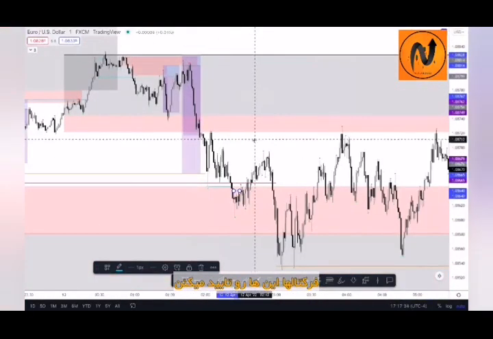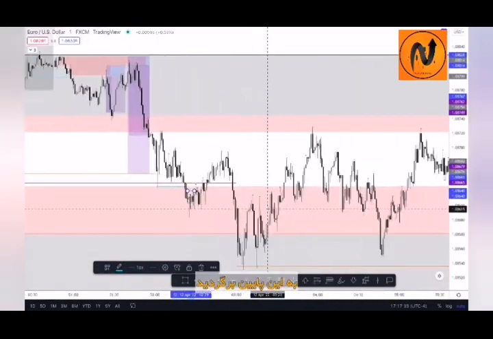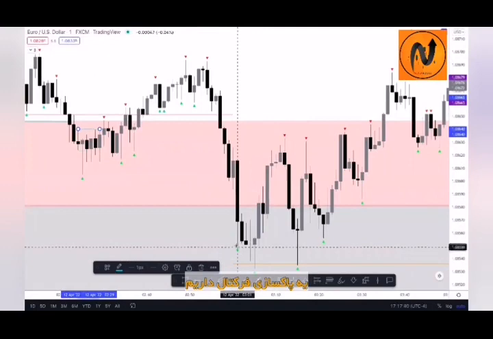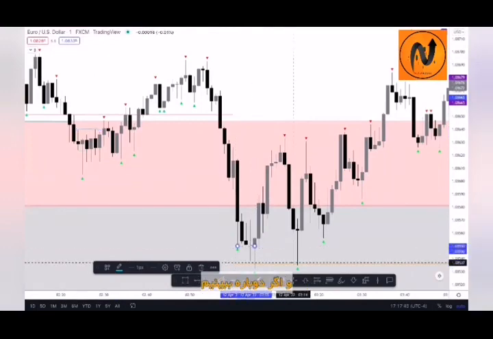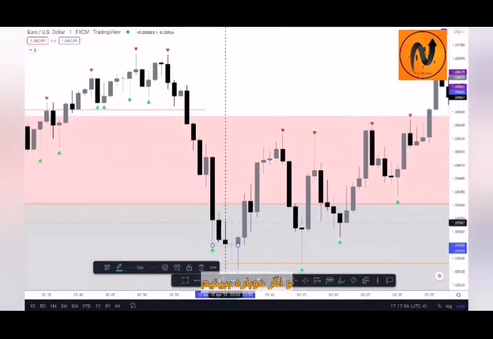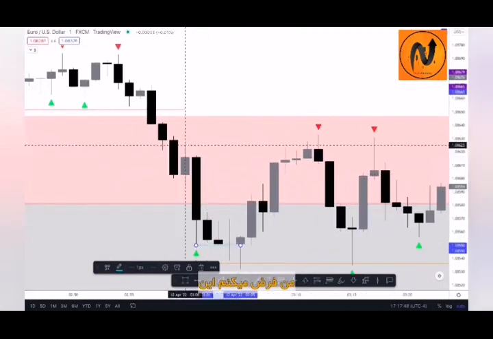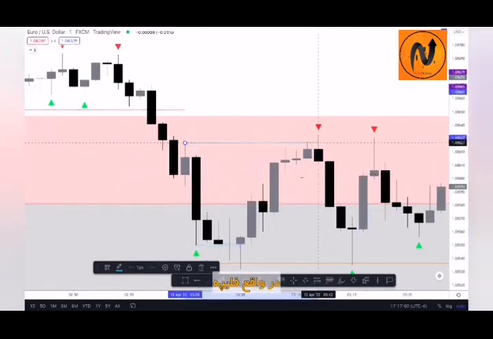Right? Fractals are really going to confirm all that. Come all the way back down to here, right? What do we see? We have a fractal sweep here, right? And then if we put our eyes back up, we see that there's no red fractal. I am going to assume that this right here is actually the flip.